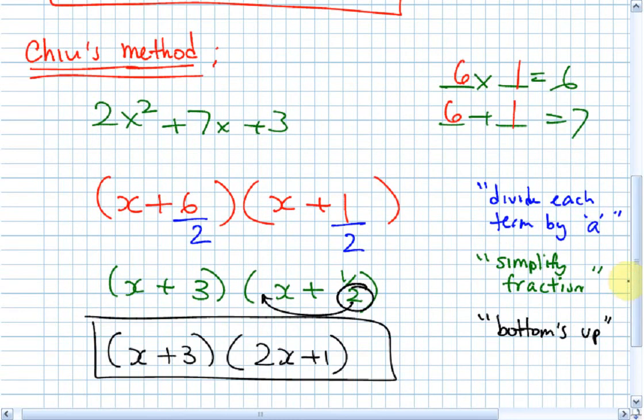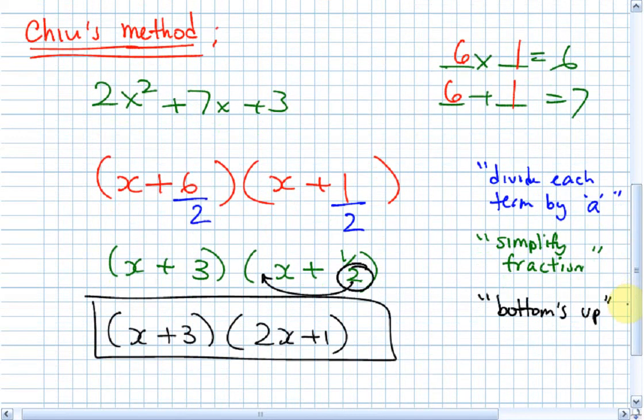All right, ladies and gentlemen, which one do you like better? Can I just take a poll? Who likes chew? Who likes decomposition? What do the rest of you like? Ladies and gentlemen, I don't care which way you use it, just do it.